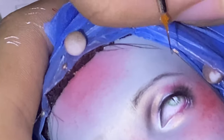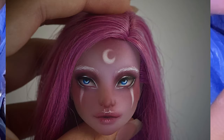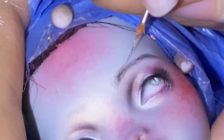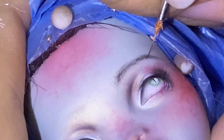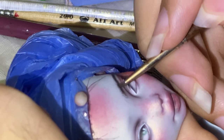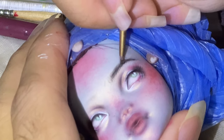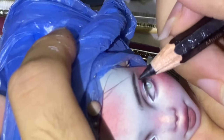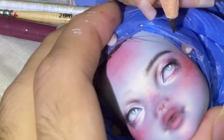This technique takes a lot of patience, so don't rush it, otherwise you'll end up with something like this. Shading will help the brows and will make them look fuller. If you really need to, you can always use the pencil to fill in the gaps, although I don't really suggest using them on the start of the brows.